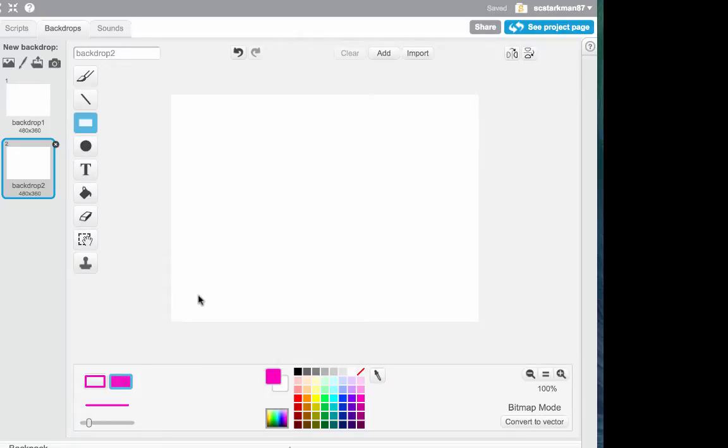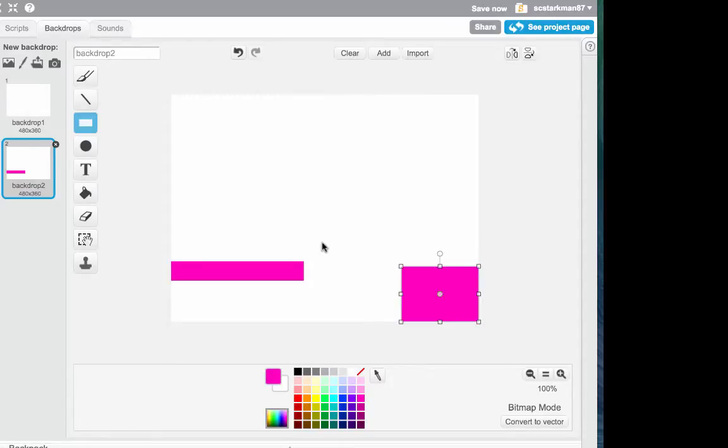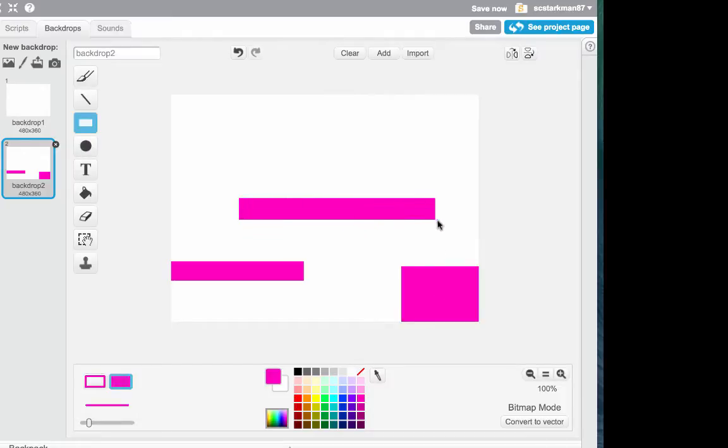I thought what we would do is maybe start the ball in the lower left corner and have it finish somewhere in the upper right. So I'm going to start building out some walls by clicking and dragging. And there you go. You just do whatever you feel like doing. Just build some obstacles. That's really all we're doing right now, because then we're going to create a little ball that's going to go around through it. So I don't want to make it too difficult because then our ball can't get through.